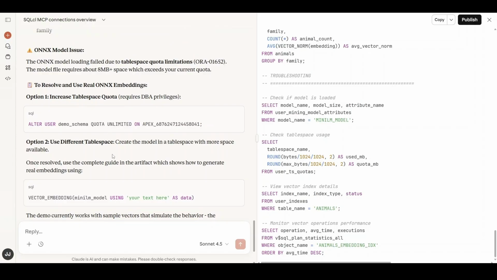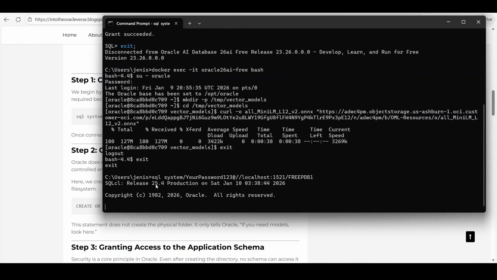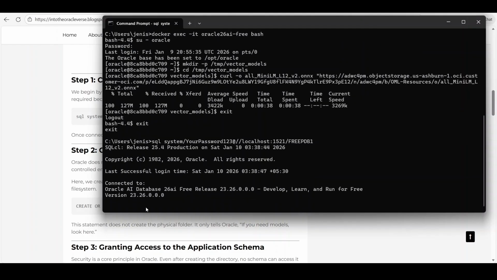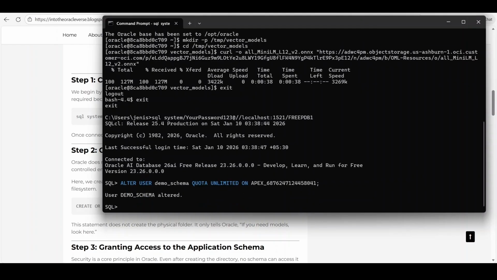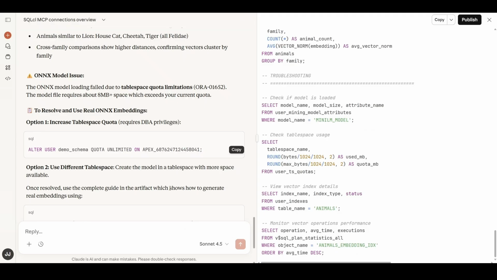So now I'm going to increase the tablespace quota. So let me just copy this. I'll have to connect to the database via SQL as system. And so the demo schema has been altered right now. So let's try this again.